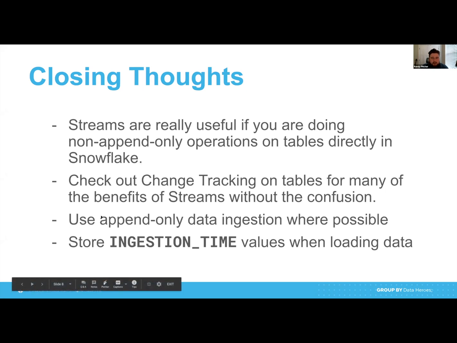And if you're having trouble identifying those, when you do ingest, add an ingestion time. Just using current timestamp, and this allows you to kind of window your data changes. And then you can at any point in time see what the data would have looked like a year ago if you're using this. So this is snapshotting. I'll see a lot of people do it the kind of more hard way, and then after the fact try to implement snapshotting when really it would just be easy to ingest in a snapshot fashion.